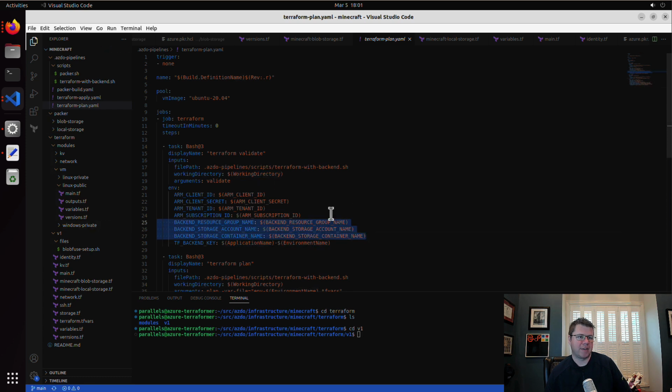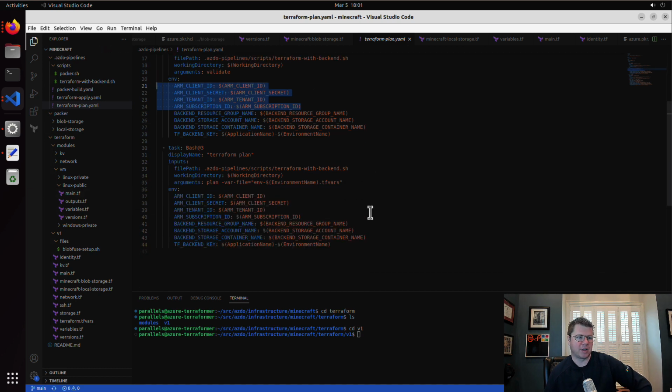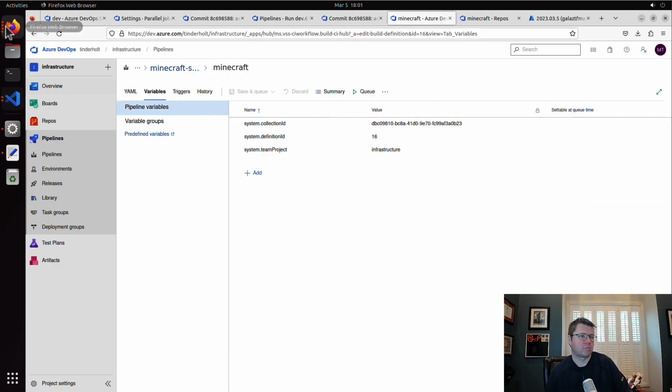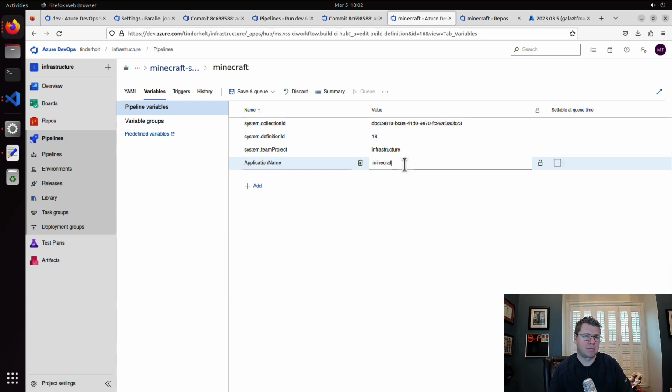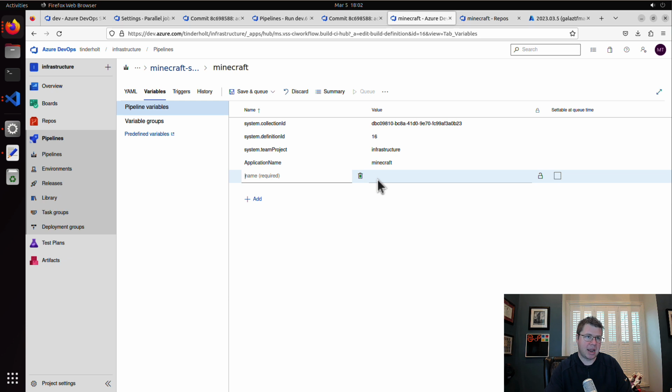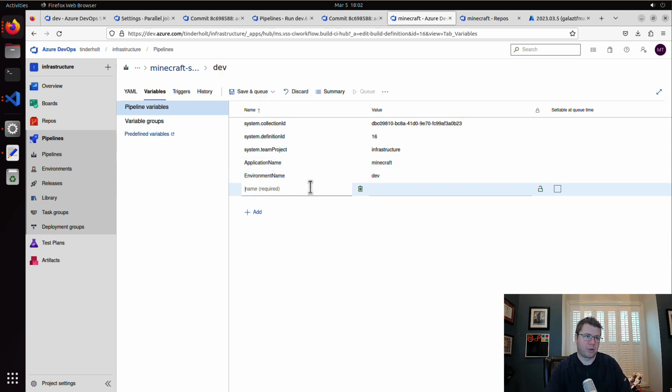The backend values and the Azure credentials we pass in using variable groups. And so that's it. So we need application name, and we'll just call this Minecraft. And the environment name, we'll just call this dev. And then we need a working directory.